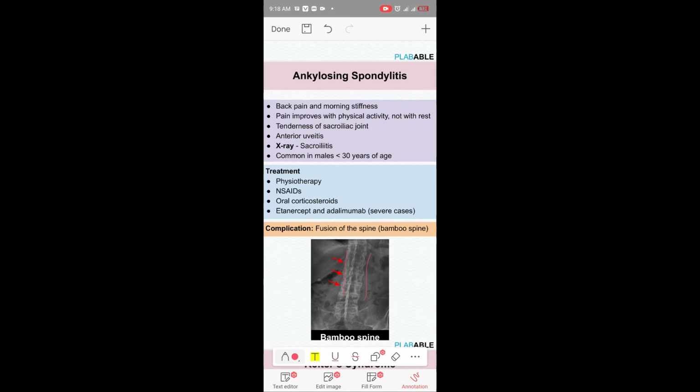This vertebral abnormality is characterized by calcification and ossification of interspinous ligaments, and it appears as a continuous line. You can see it over here as well. The spinous processes appear as a continuous line because of the calcification, giving a tram-line appearance. So on the X-ray, you need to remember there's sacroiliitis, fusion of the sacroiliac joint, squaring of vertebral bodies, and bamboo spine.